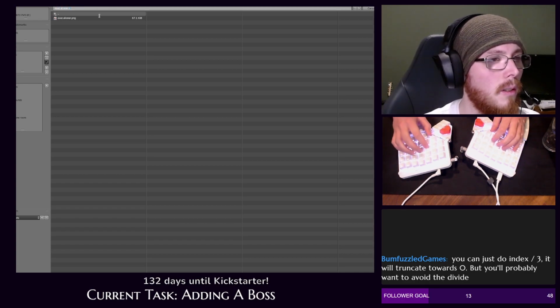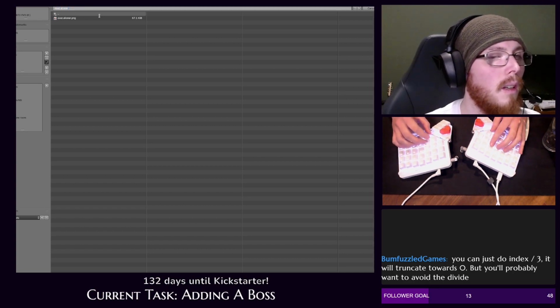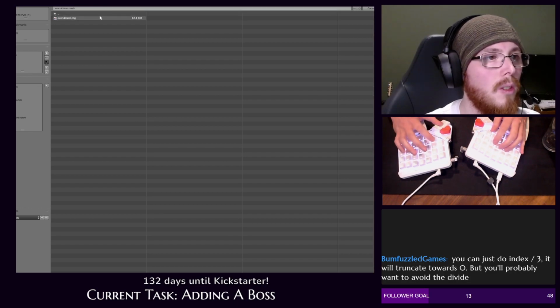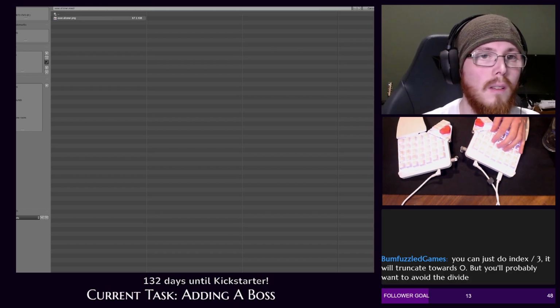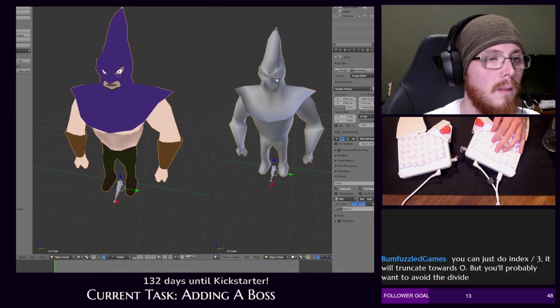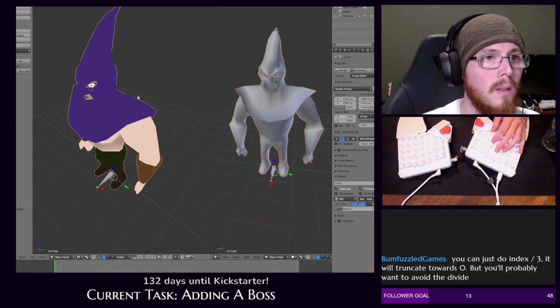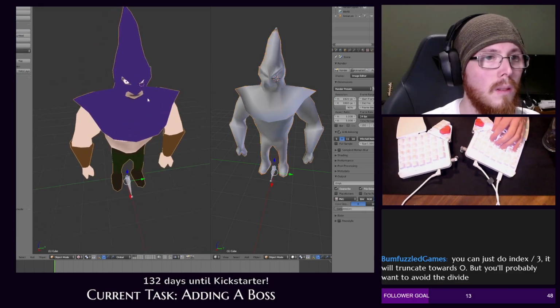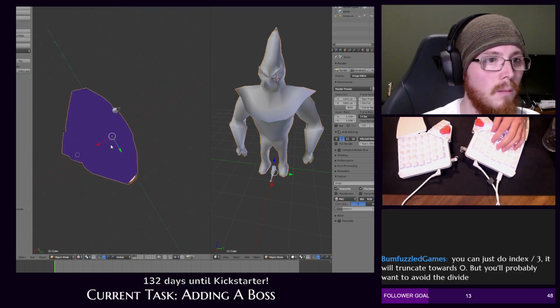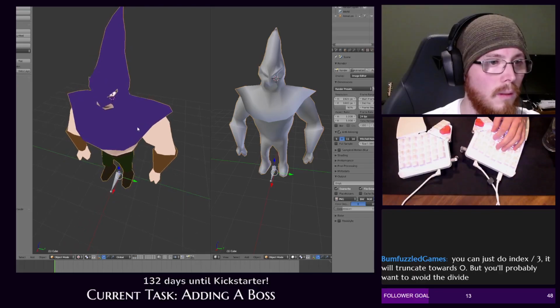Executioner dot mesh. 781 vertices is reasonably good for a character like this.